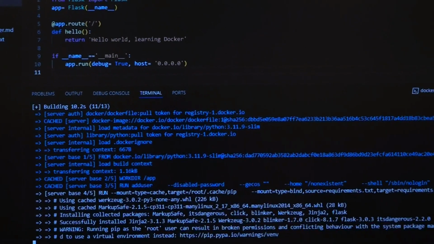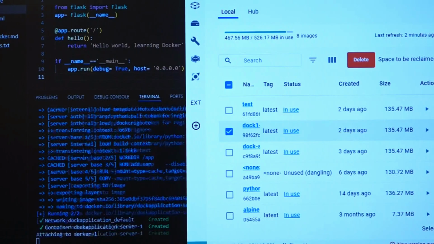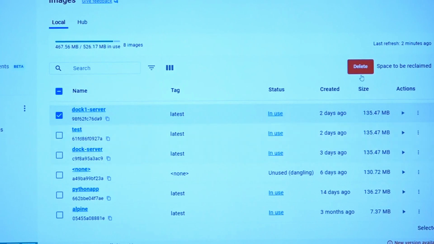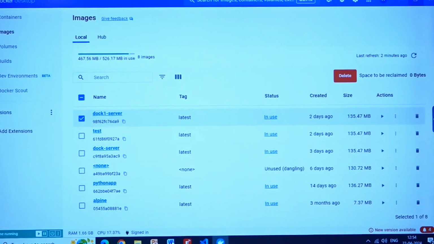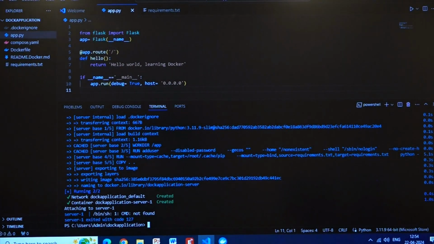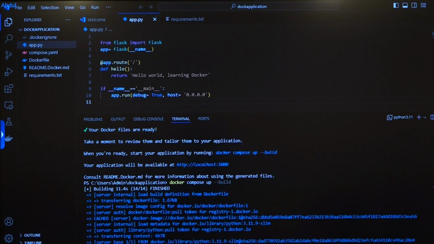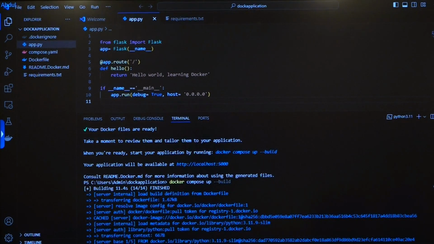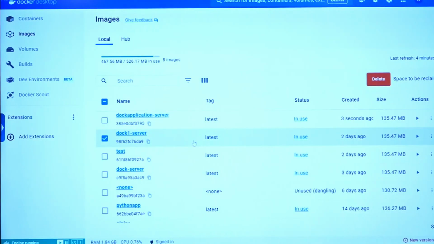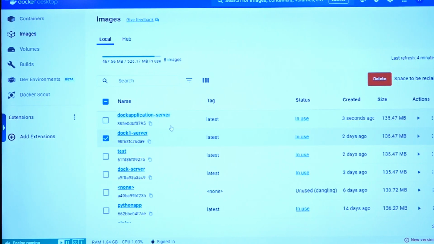This is running. Once this is running, you will see, when I click docker, this is how Docker is shown on your system. If you have created some images, they will be shown on this system. So, now this is done. Now, my application is dockerized. When I say build, the Dockerfile which I have created gets built into Docker. When I refresh this, I have given the name as docker application, and that has come into my Docker. So, this is how you dockerize your application.